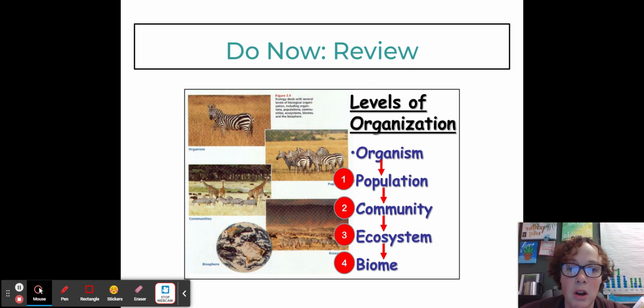And when we start taking all of these ecosystems with similar characteristics and grouping those together and giving them broad names, for example, tropical rainforests, we take all those areas around the world that have similar temperatures and precipitation and characteristics, we call those biomes. What we're really going to start out with in semester 3 is focusing on population and community level ecology.